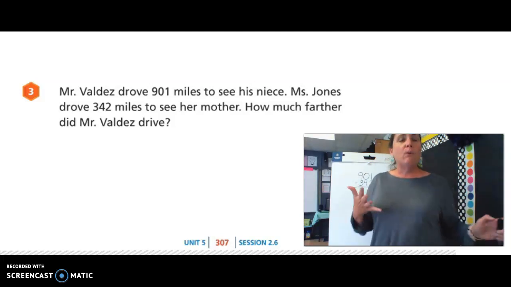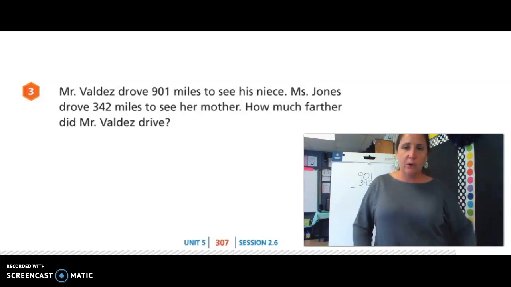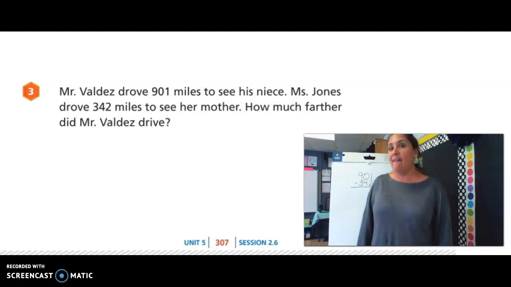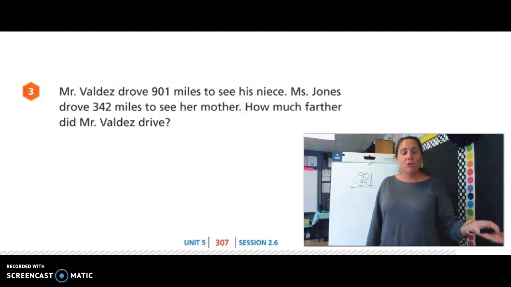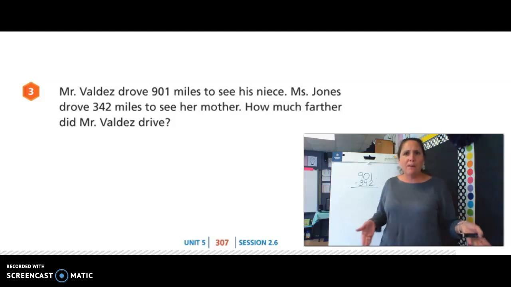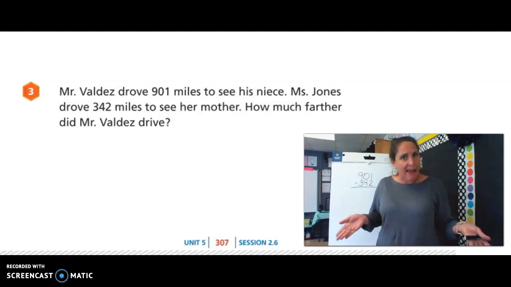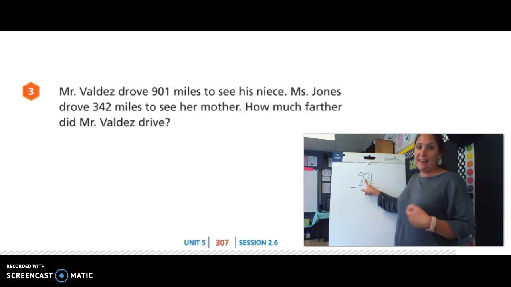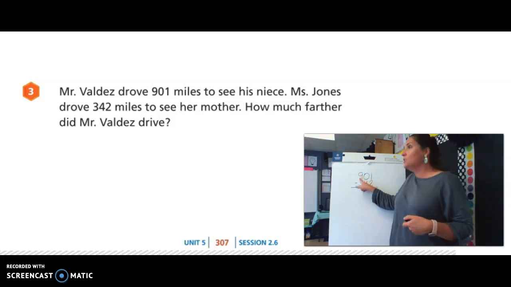So think about way back when we started talking about this borrowing and regrouping. If your mom sent you to your neighbors to borrow an egg to make a cake, and the first neighbor you went to didn't have the egg, then maybe you would go to the next neighbor to borrow the egg. You don't stop just because one doesn't have it. If you really want to bake that cake, you got to find yourself an egg. That's the same thing with subtracting. If this neighbor doesn't have enough that they can give me, then I have to go right next door to that neighbor. And that neighbor has a 9. So they have enough to give me one group of 100.